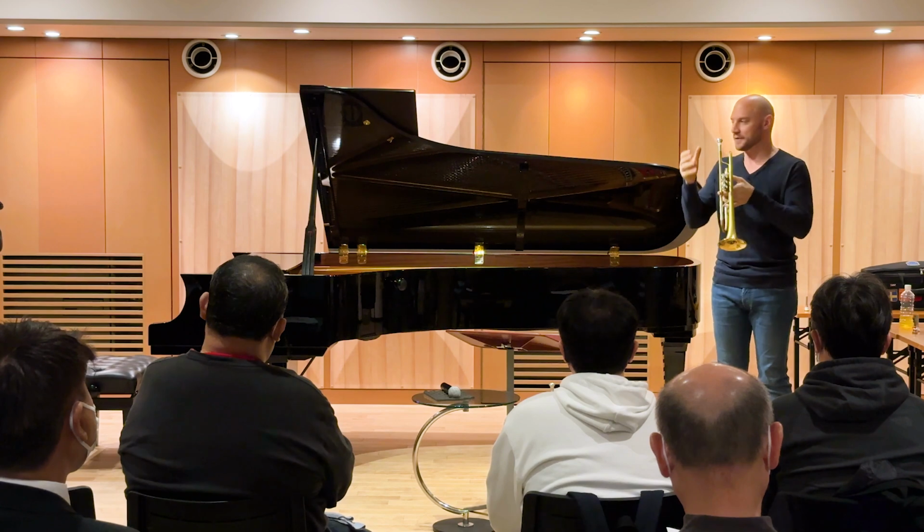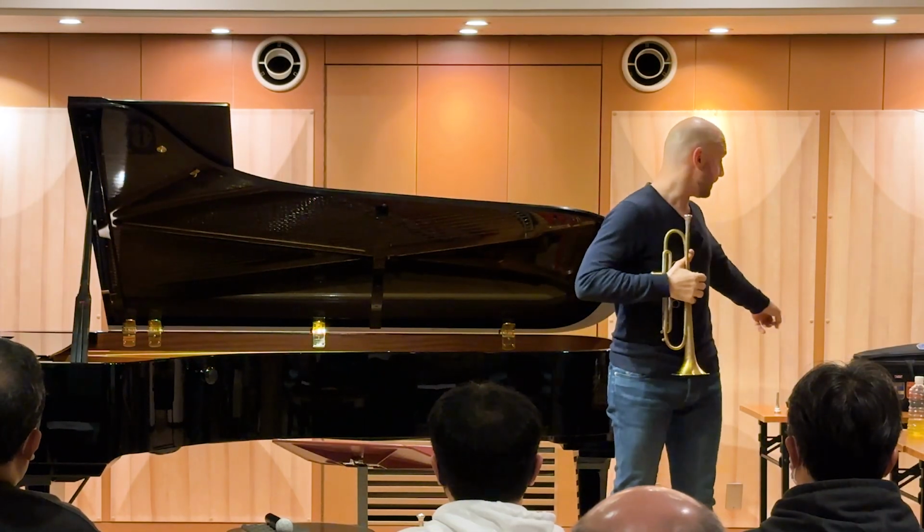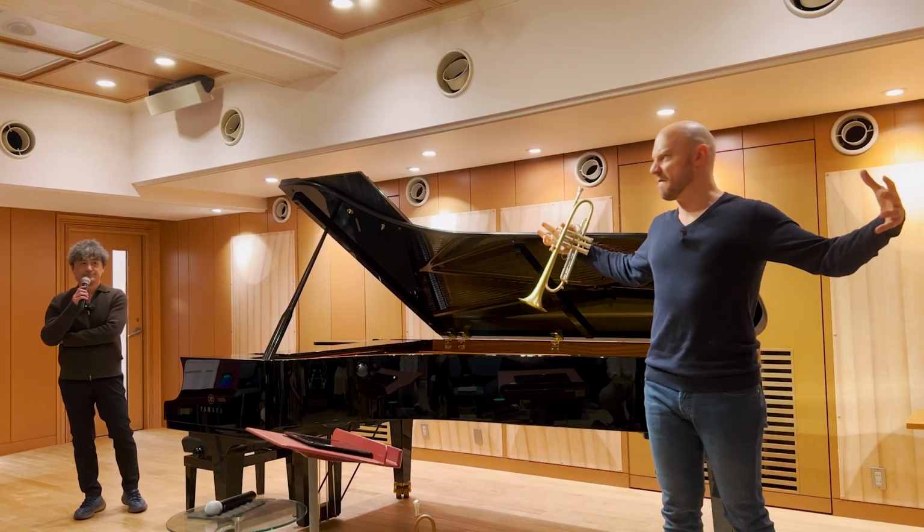That is, you can do everything on this mouthpiece. I think it's just as exciting as the small cup, just with a fatter sound.